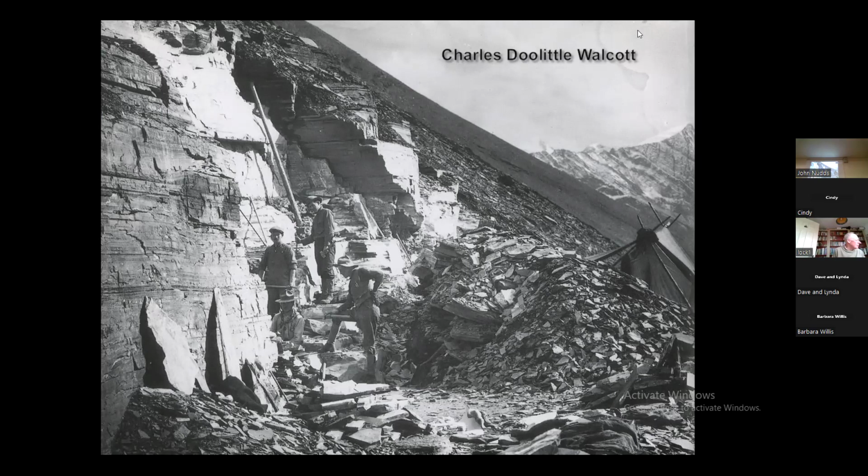They used to spend their summers doing field work, and he came back every year till 1914, and then a couple of other visits. He died in 1927 with much work undone, but I just put those figures there to remind me to tell you that he collected 65,000 specimens, which are all currently in the Smithsonian Institution in Washington. And out of the 170 new species that were described from the Burgess Shale, Walcott actually was responsible for 100 of those. So he did an awful lot of work.